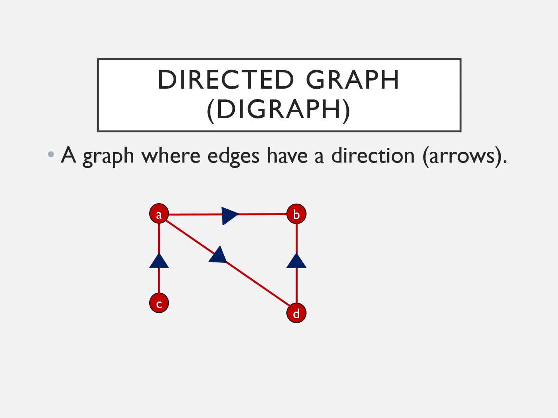Again I am telling you, a graph in which every edge has a direction is called as directed graph. It is not necessary that the directed graph should be simple graph. Only condition is that every edge should have direction. So we have discussed types of graph in this video.